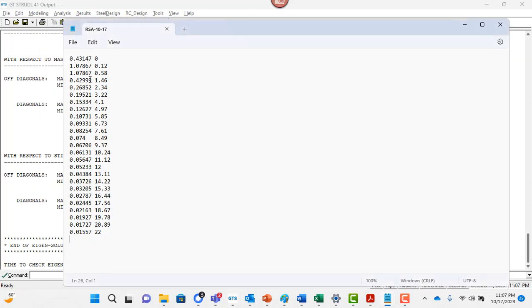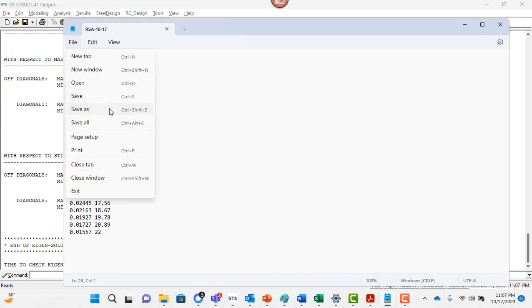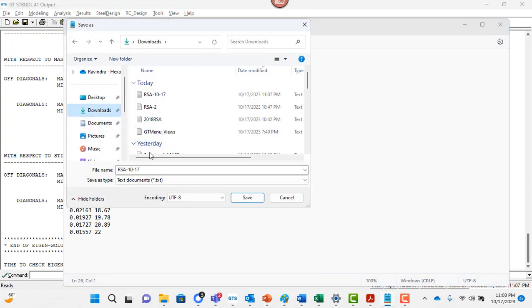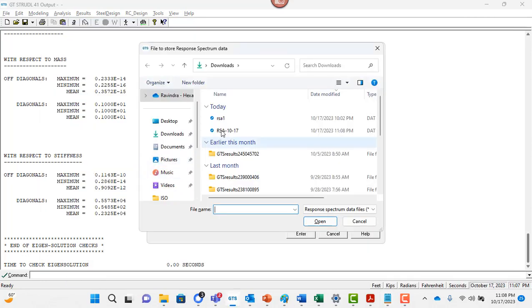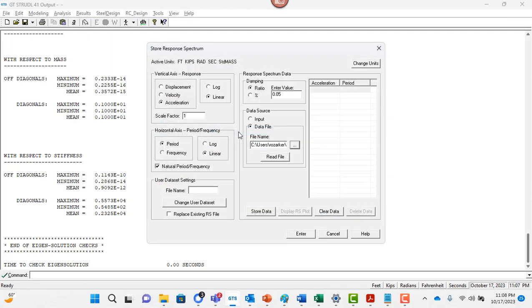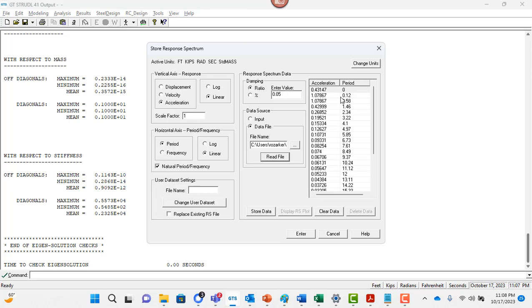I probably didn't save it in the right location. I'm going to go to save as and save it under my downloads folder and call it .dat. And there's the file. Once that's done, I can just click on read file. So all that data comes in from that data file into the spreadsheet. You can also type in data if you wanted to do that.